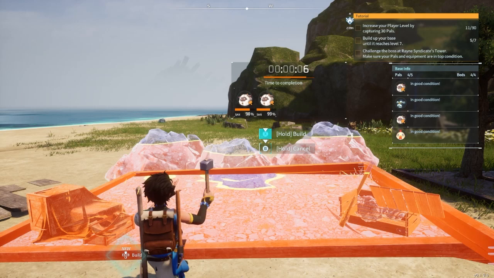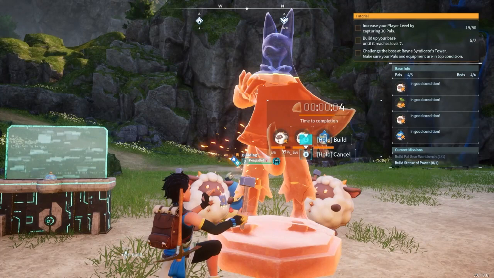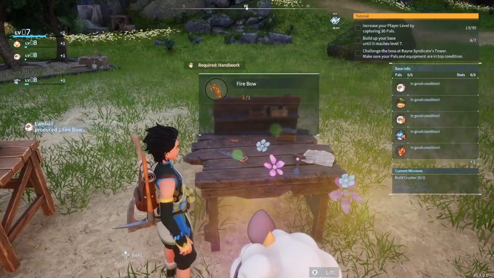After placing my stone pit and logging site, I made a statue of power. If you don't know what those do, they allow you to raise the stats of both you and your pals. I then made one of the coolest things in the universe, a bow that shoots fire arrows, aka a fire bow.